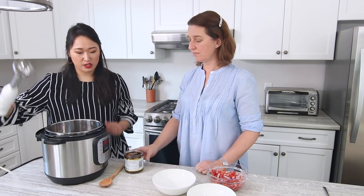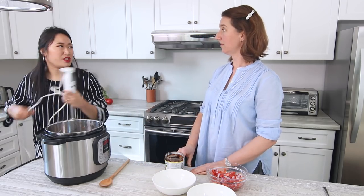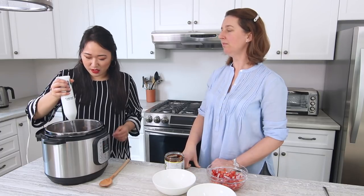You might need a little bit more water, because with the Instant Pot no steam escapes, so you don't have any water evaporating out. You might need to add an extra cup or two. Now we're going to blend part of it, just to distribute the flavor from the broth paste. This is a stick blender. You can also spoon out half of it into a normal blender and pour it back in. We're just going to blend half of it to get a creamy, thicker soup.